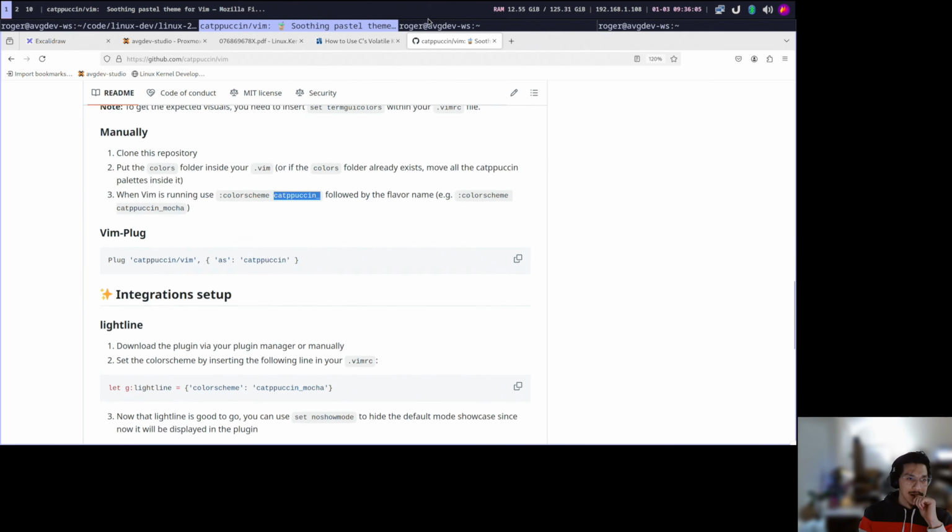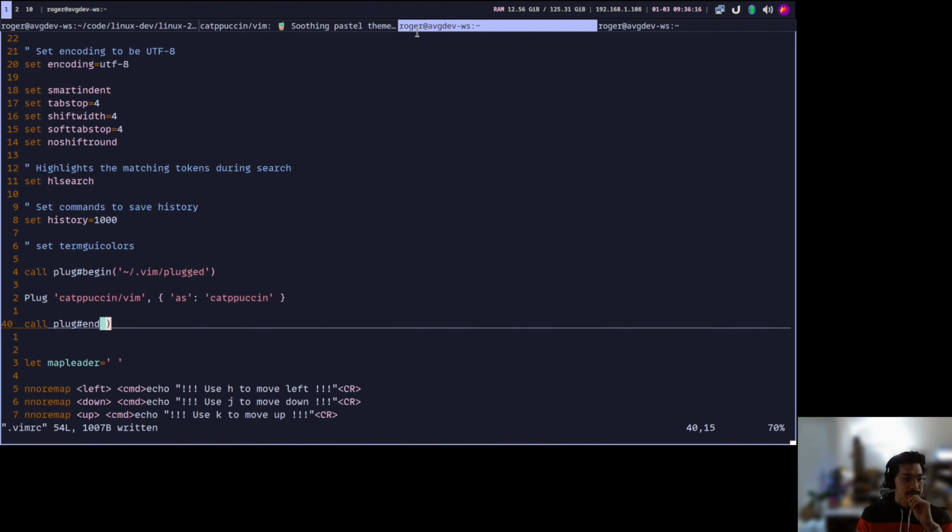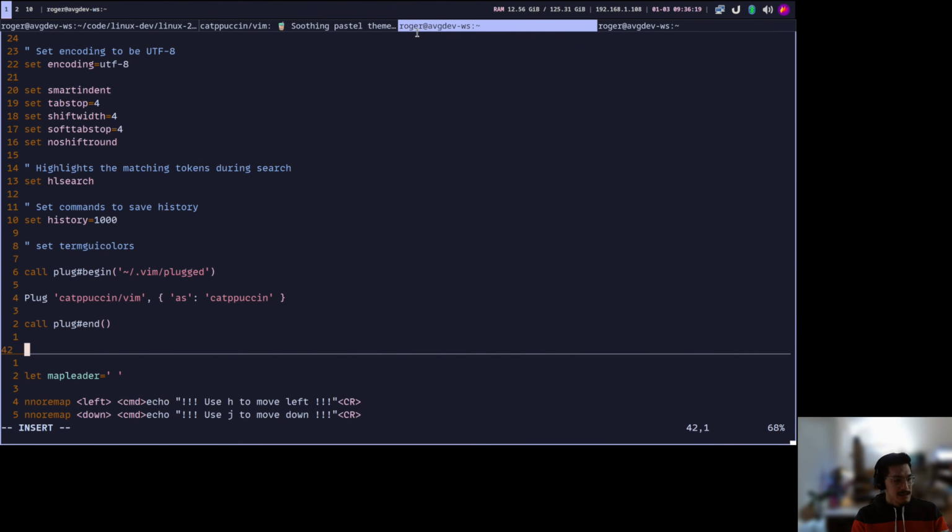So after our plugin installs, we can basically say colorscheme catppuccin_ I like mocha, so this is it right here. So I put that after all the plugins are declared. So I do something like colorscheme catppuccin_mocha. Okay. So this is our first plugin that we're going to install, and then we're going to configure it after the plugin right here.